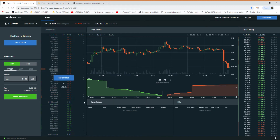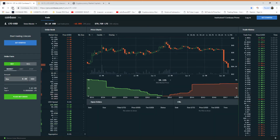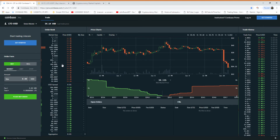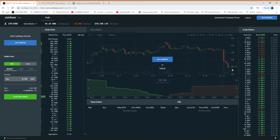So it's been manipulated down. These prices are lower, if you noticed. Before, when I came on here, the bottom one was at 34.38. Let's see what they've done. And you see a green bar right over here now popping up. Now let's take a look. Yeah, see this? They raised this. It was 33.38. Now it's 33.63, and look, the price is going up.